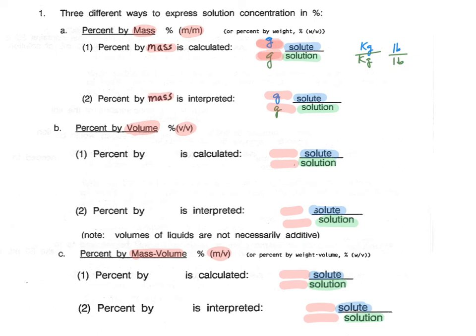When we talk about percent by volume, we're talking about something that is in volume, the volume on top and the volume on the bottom. So in this case, we usually use milliliters, but it could be liters, it could be kiloliters, it could be microliters, it could even be gallons or cups, as long as it is the same on both the top and the bottom.